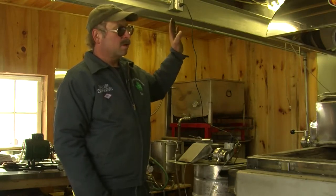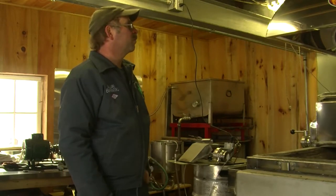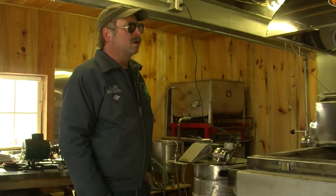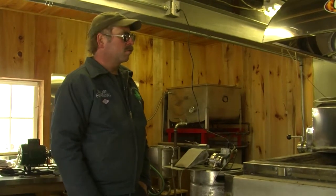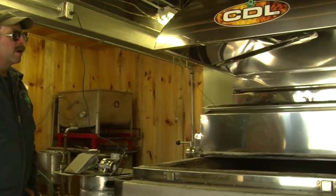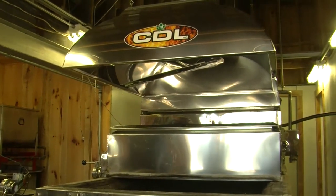And with the regulations that are coming, they want everything to be covered. So we went with new pans this year, and we put the steam hoods on, which keeps everything much cleaner and dirt free, being that we burn wood. It gets a bit dusty because of the wood.